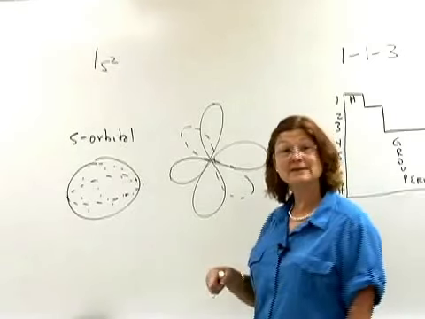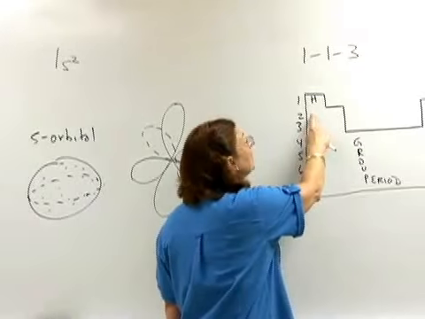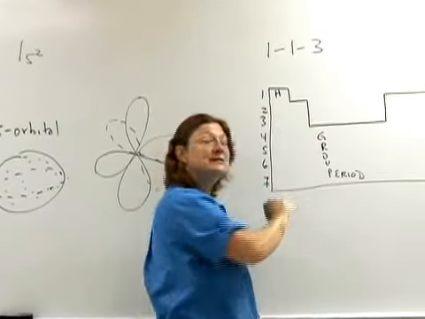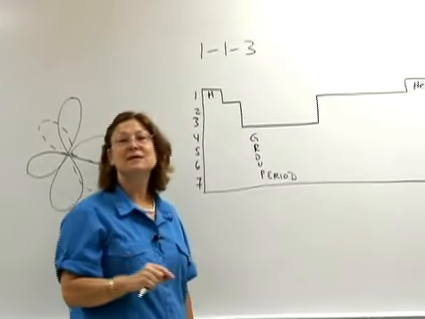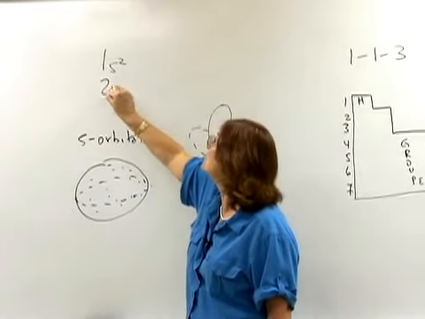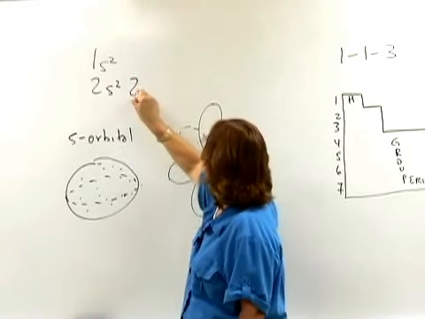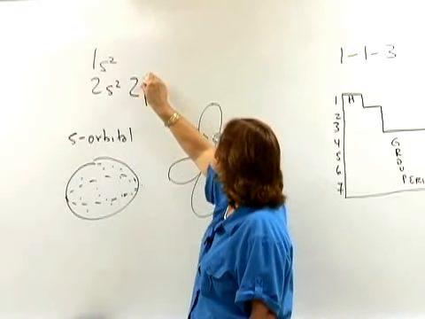You'll notice in the second energy level of the periodic chart, we have 8 different elements that have those electrons. So we have the second energy level, which has the s orbital, and then it has the p orbitals, or the p sublevel.